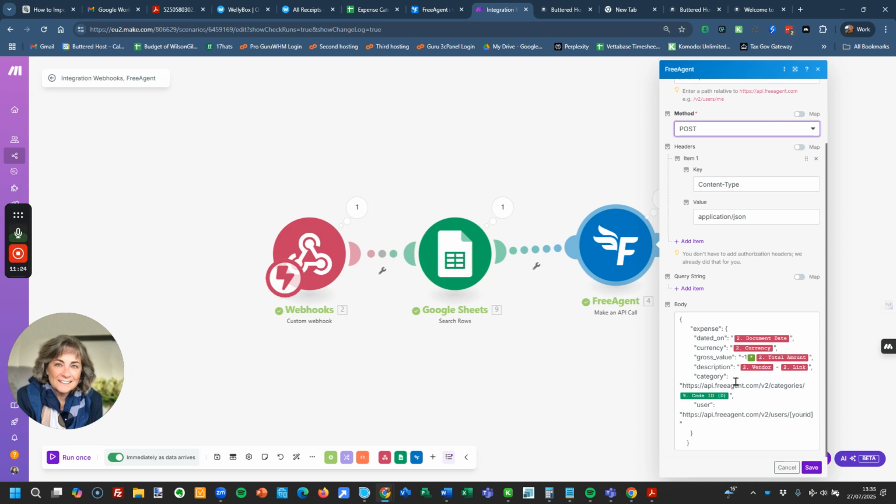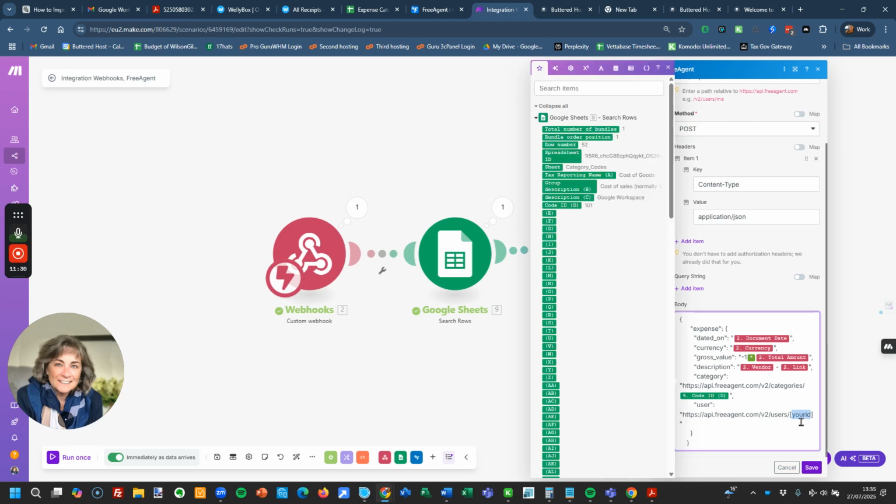The category, again, we brought that in from the categories ID from the spreadsheet here. Got that number going through, and then the final thing that you can put in here is the ID of your account, and you can find that in your account. I've taken mine out for privacy, obviously, but that's where you would put it there.